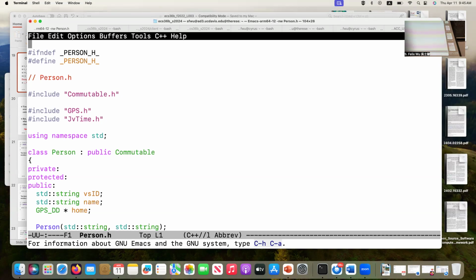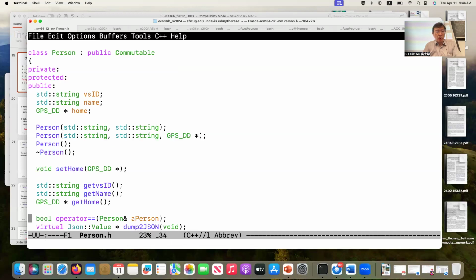So it has a bunch of strings, such as VSID, which is just the way I implement a virtual social security number. I don't want to have any real social security, so I use a virtual social security. And you have whatever the name or avatar, and then you have address, which is a home. Oh, by the way, here I'm using a pointer notation instead of using the value as a pointer. Okay, so that's the person basic attribute, and then I have a bunch of stuff I want to show you.